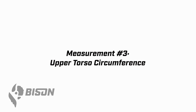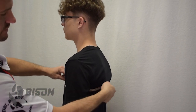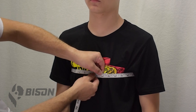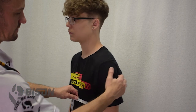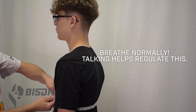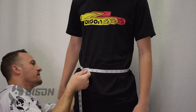The next few measurements are torso circumferences. Have the wearer lift their arms up, pull the tape around them and bring it to the front. One key element: you want the tape to be level front to back — if it droops down that can skew the measurements. Once the tape is level and pulled taut, record right at nipple level across the front of the torso. For measurement number four, move down below the bust, right in the middle of the torso, which is usually the smallest point. For measurement number five, go to navel level — have the wearer point to their navel and put the tape at that point. Make sure the tape is level front to back. No sucking in, no holding breath.